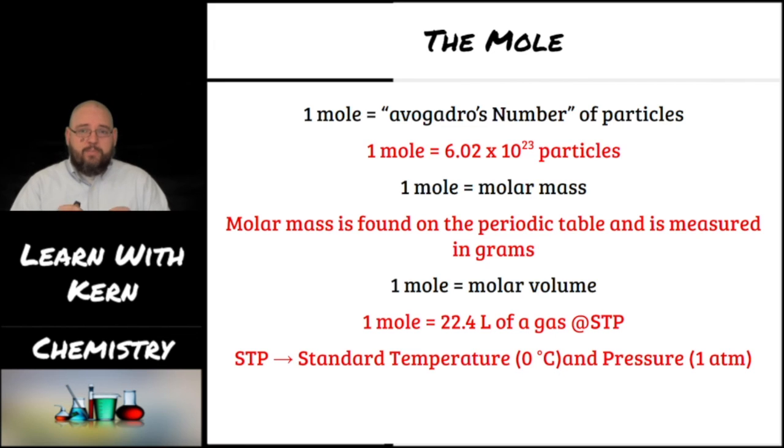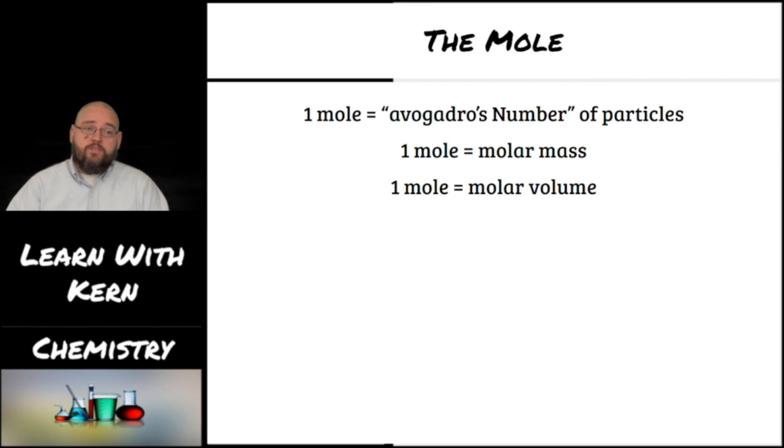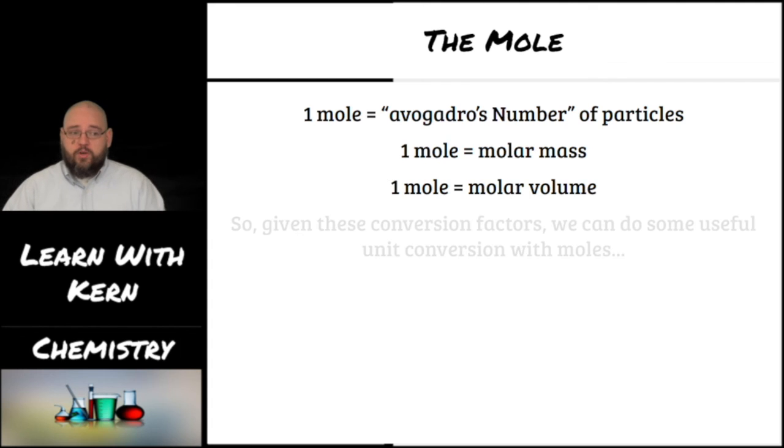But you need to make sure you understand that the molar volume only applies to gases. Even though liquids and solids can have a volume, their volumes don't really change. Gases' volume will change based off of its temperature and its pressure. And so molar volume only applies to gases. Again, these are our 3 conversion factors. 1 mole is Avogadro's number, 1 mole is the molar mass, or 1 mole is equal to the molar volume.